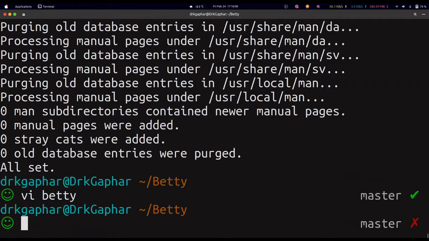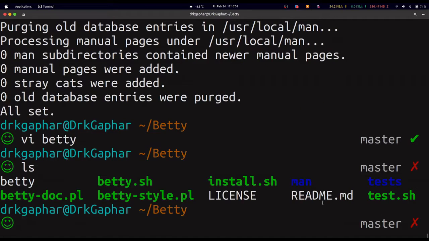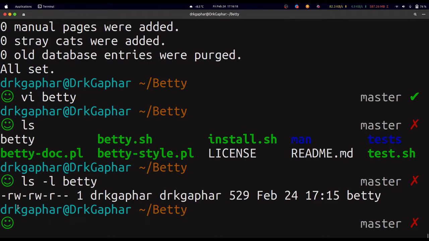Once you have saved it, you need to change the permission. You already know about file permissions. For now, if I list the content, you can see this Betty is just an ordinary file. Sorry, I'm navigating a lot. If I ls Betty, to see the permission that was set, you can see there is no executable permission set on this Betty file. We need to give it an executable permission so that anybody can execute the file. That's the next process. So chmod a+x. I'm giving all the users the right to execute this Betty file.